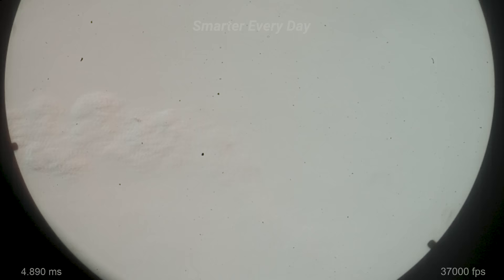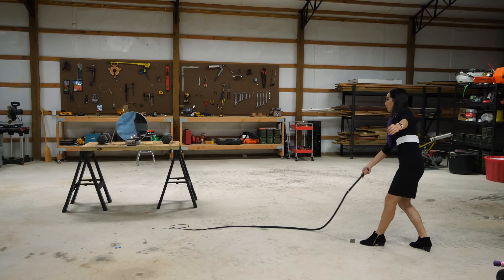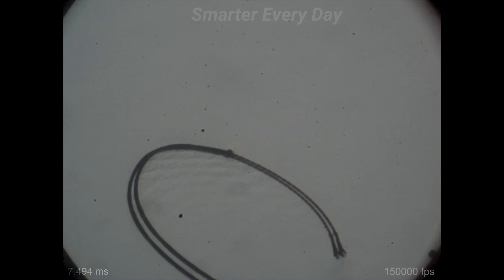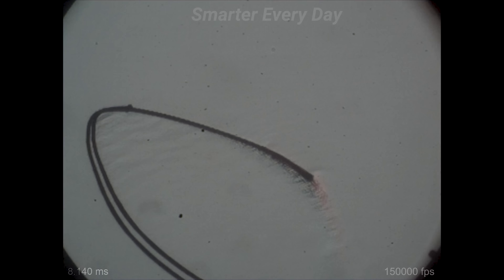The second thing we learned in the garage is there may be a mechanism causing the whip to accelerate just before breaking the sound barrier. Those strands are not in tension — it's chaos — and then there's this moment they all come together, and when it starts to pull, that's when the initial shockwave starts. The collapse is when it happens, and the drag coefficient is going down. The fact that we're seeing a new mechanism is a really big deal.